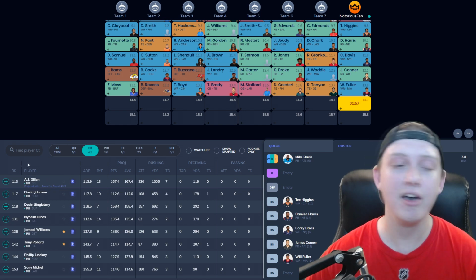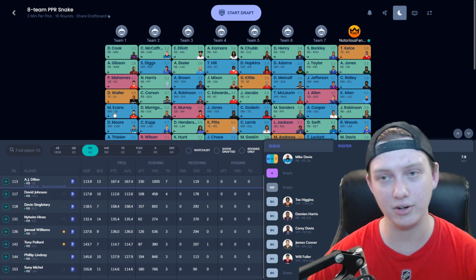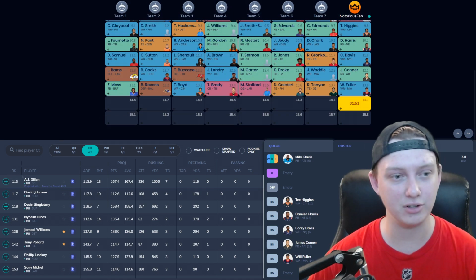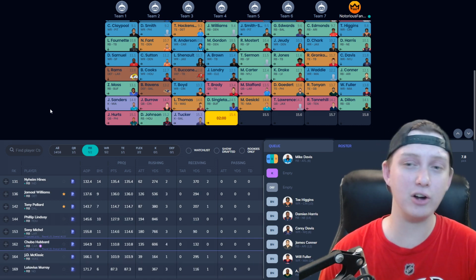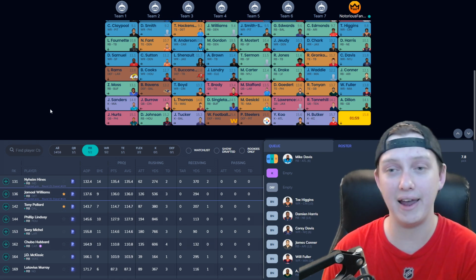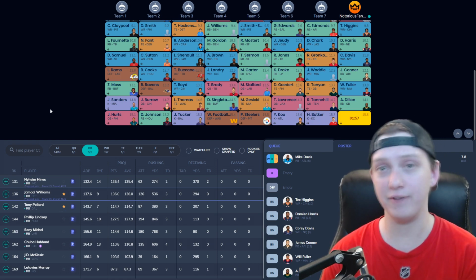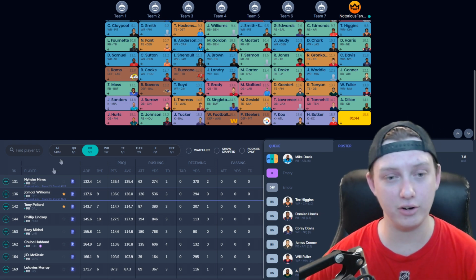And then we're going to go ahead and look at running back. While I normally wouldn't go with A.J. Dillon because I like Aaron Jones so much and we already have him on our team, I will handcuff Aaron Jones with A.J. Dillon, because if Aaron Jones was to go down, then I actually believe A.J. Dillon is one of those really worthy handcuffs who could finish as a top 12 running back in those weeks if Aaron Jones was to be gone.